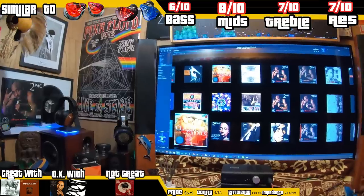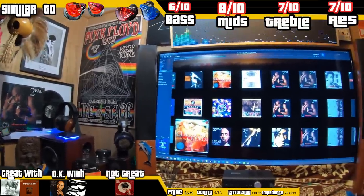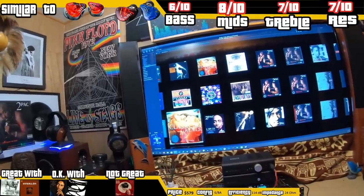The mids are 8 out of 10. They're very nice. They're very clean, slightly smooth. I think the trebles are 7 out of 10. I think resolution is 7 out of 10.